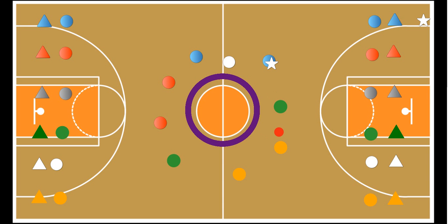But their job, while standing on the poly spot, is to toss their frisbee into the hula hoop. So this student here that I'm moving would toss their frisbee into the hula hoop. If it landed in the hula hoop, then the student would pick up their poly spot.